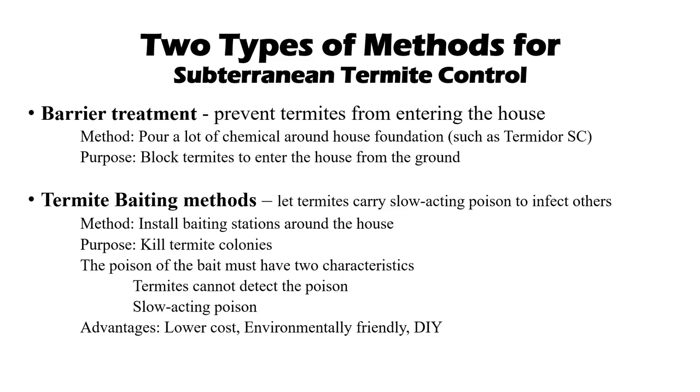As I said before, our new method is targeting subterranean termites. There are two types of methods for controlling subterranean termites: barrier treatment and termite baiting methods. The barrier treatment is to pour a lot of chemical around the foundation wall of the house, and the chemical mostly used today is Termidor SC. The purpose is to block the passage between the termites under the ground and the wood in the house. Barrier treatment has advantages, but it is more costly and not environmentally friendly.